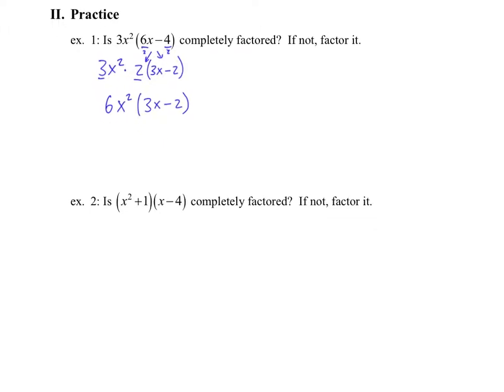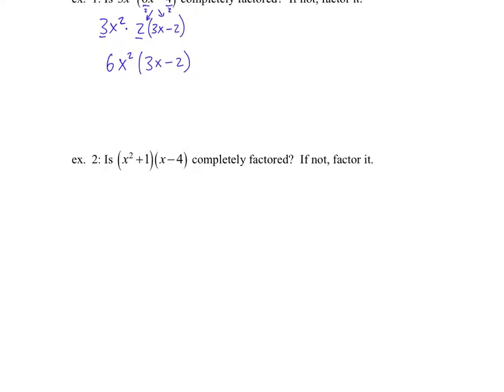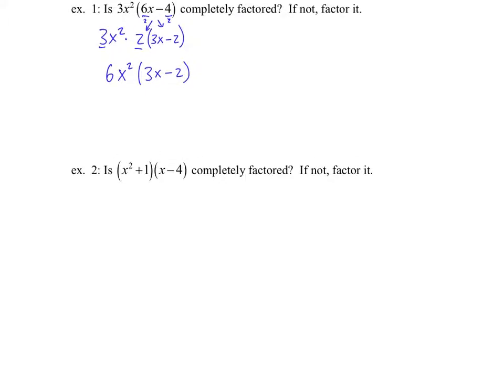Okay, example 2. Is it factored completely? If we go back and look at those steps up on the top, could we have a greatest common factor? Can we pull an x or a number out of both of those? Nope, so we're good there. The next step is to go down to number 2. It's a binomial, so do we have a difference of squares? This would be x squared, this would be 1 squared, but it's not a difference. It's not a minus sign there, so we can't do anything with the first polynomial.